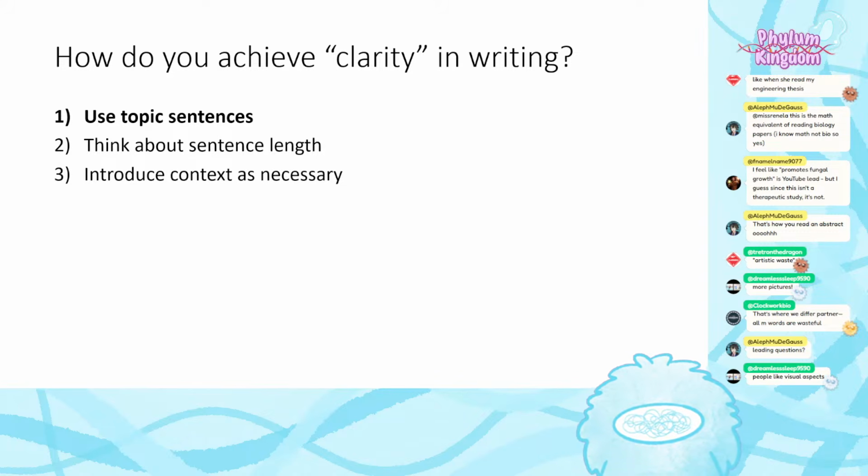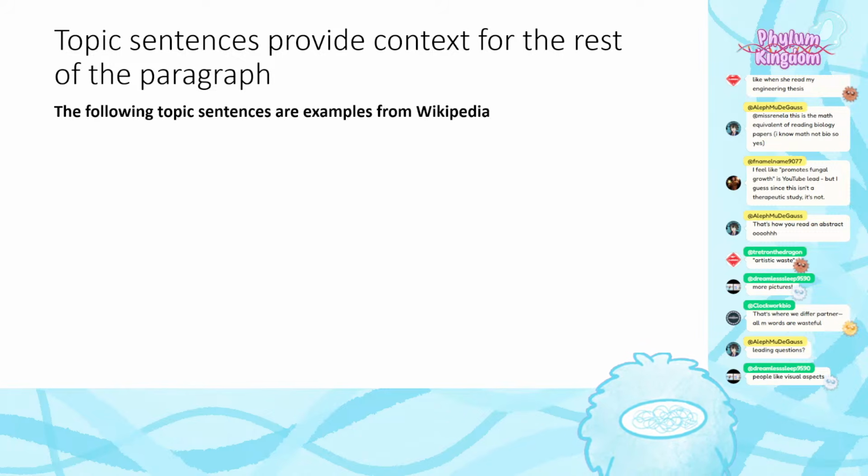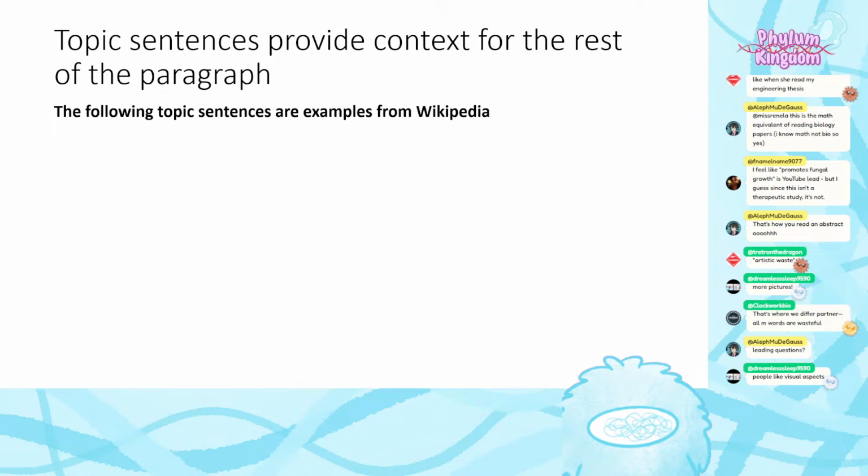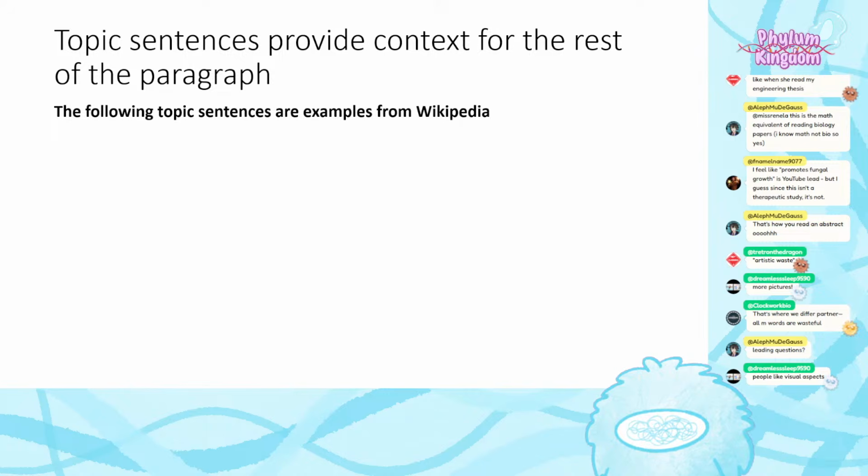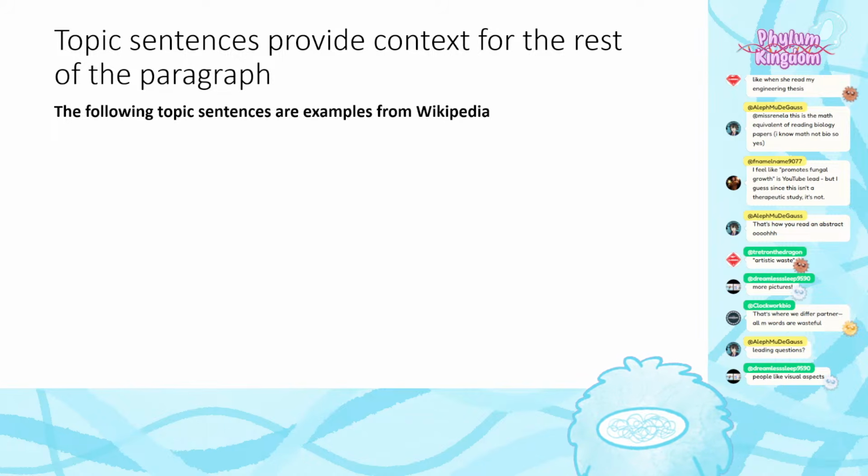Okay, so what is a topic sentence? So a topic sentence provides context for the rest of the paragraph. You get this in most writing classes, but it is so important for technical writing and sci-comm. I think in humanities classes that I've taken, topic sentences were mentioned, but were never treated all that seriously in my classes. But in my technical writing classes, oh, you would get burned if you did not have a topic sentence at the beginning of every paragraph.